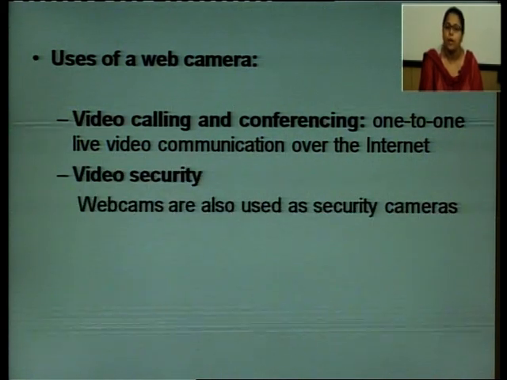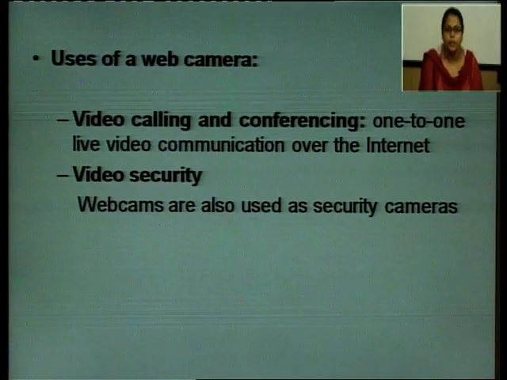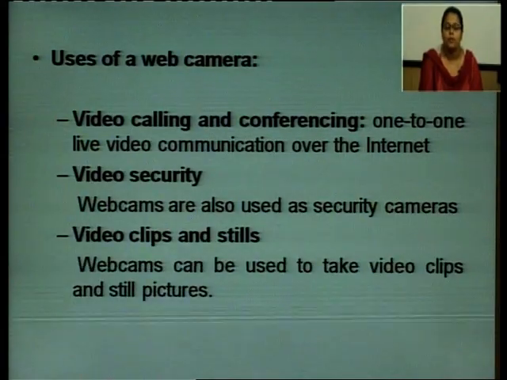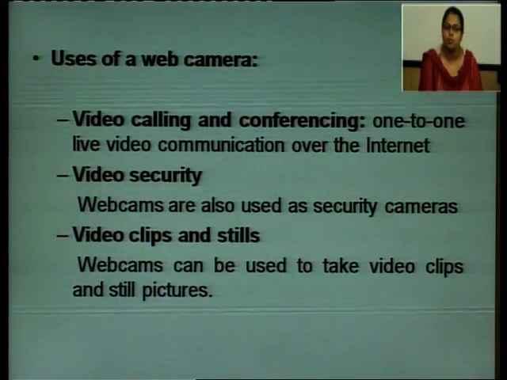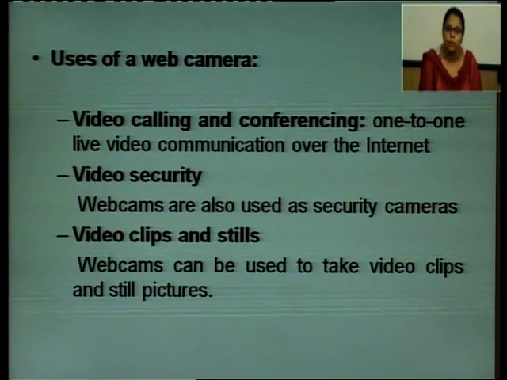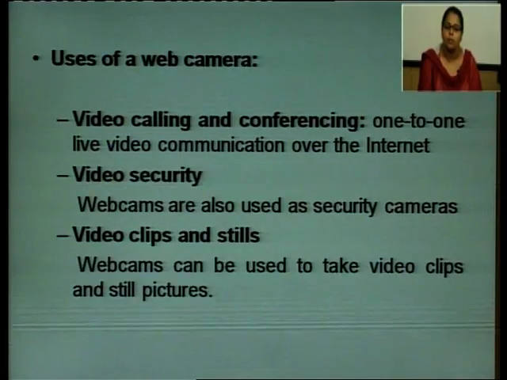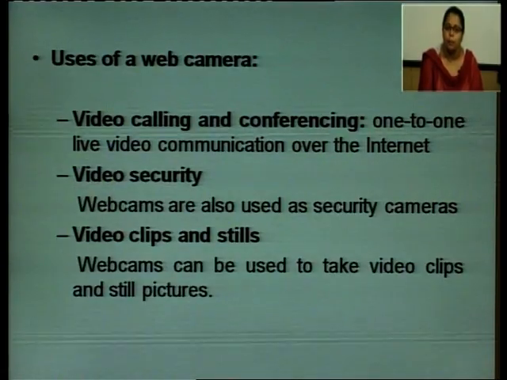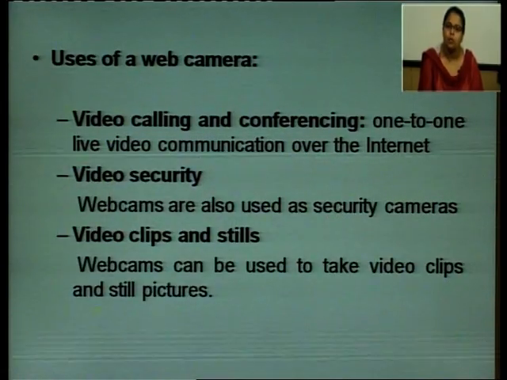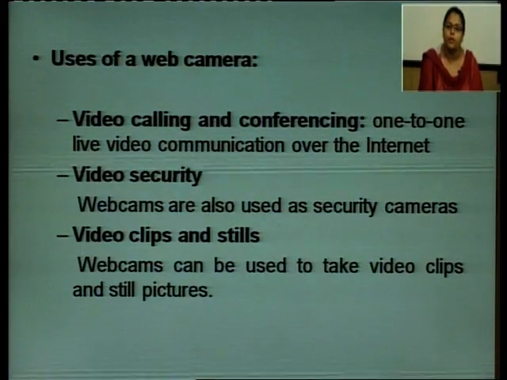Video security: webcams are also used as security cameras. Video clips and stills: they can be used to take video clips and still pictures. Now you must have seen that laptops are coming with built-in or embedded web cameras, and they can also be attached externally to your computer.